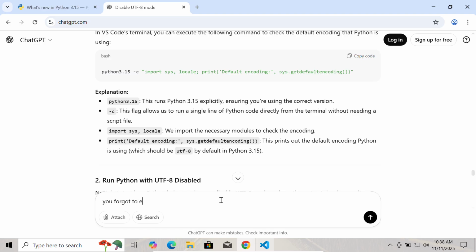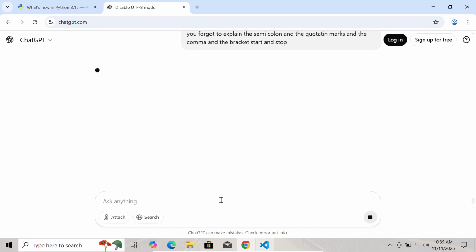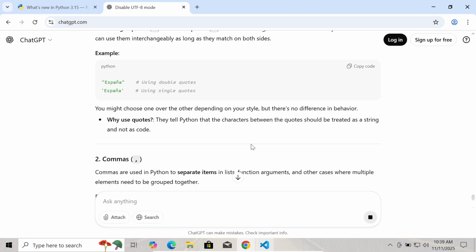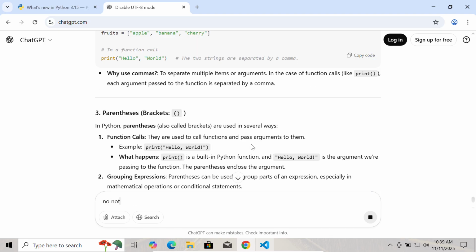You forgot to explain the semicolon and the quotation marks and the comma and the bracket start and stop. Yeah, I want to understand what's going on. No, not like this. Just continue explaining it like last time with the rest of the code, one by one.